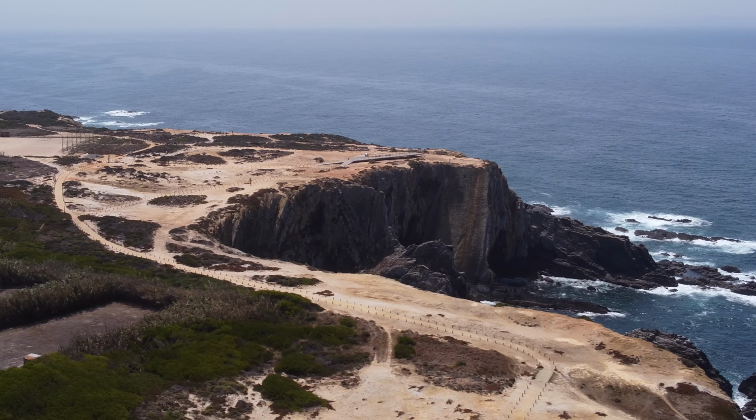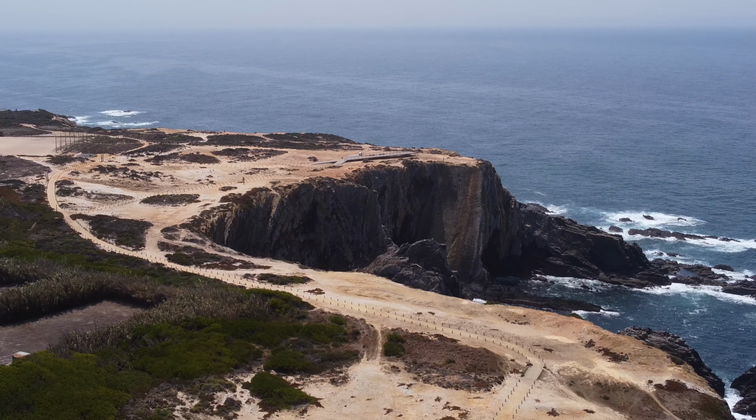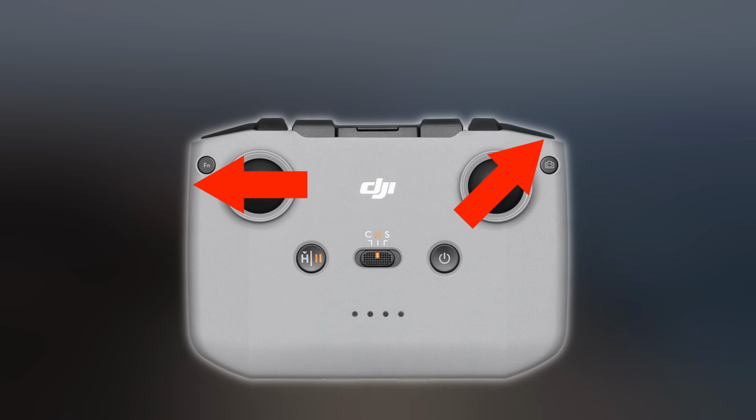Next, let's change the perspective and film the cliffs from the sea. For this, we are simply going to move forward and right while rotating left.